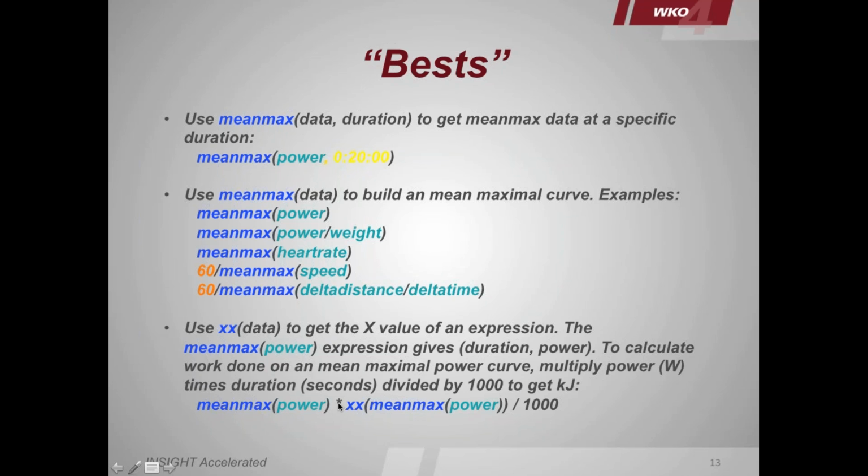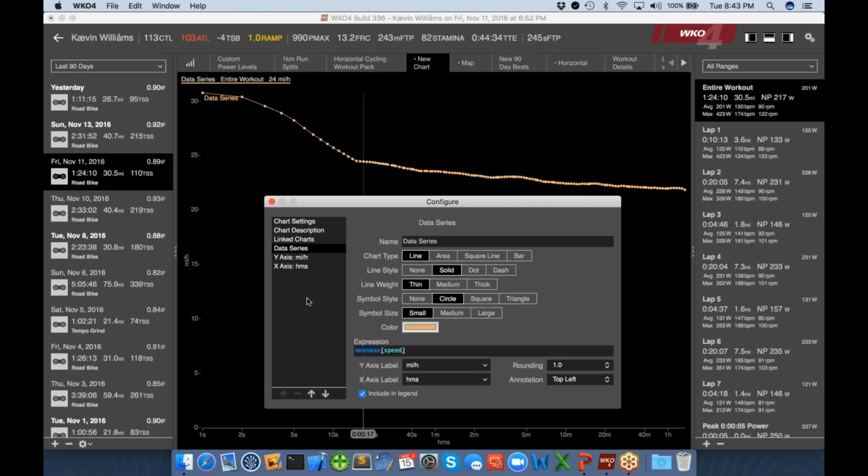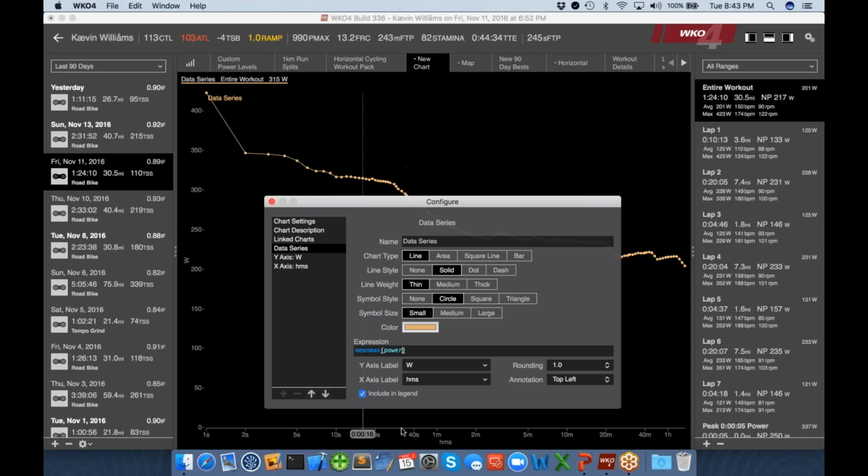But the problem is up until recently there was no way to get the number of seconds at each point in the curve, because the mean max curve, I'll show here, is formatted. I'm going to change that back to power. It's formatted with watts on one axis and the number of seconds on this axis.